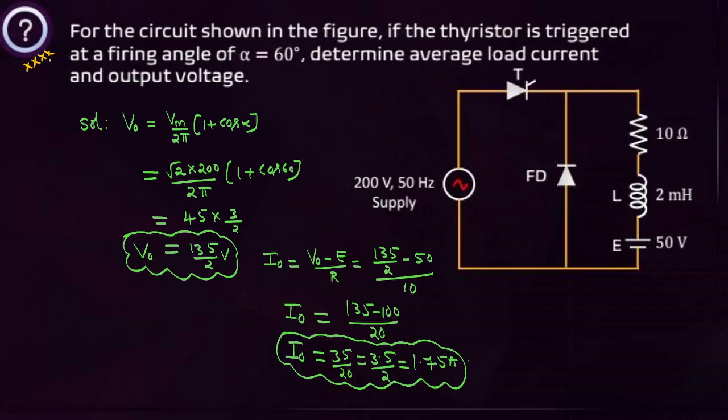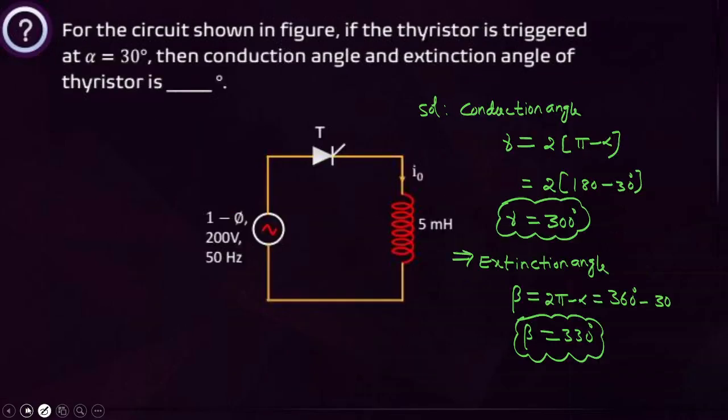This is one practice question with respect to the single phase half wave controlled rectifier with RLE and freewheeling diode. You have to concentrate on this practice question. What is the average output voltage, what is the average output current, you have to concentrate on that. And this is for purely inductive load. Single phase half wave control rectifier with purely inductive load. What is the conduction angle? What is the extinction angle? Where alpha is the firing angle, you have to concentrate on that.